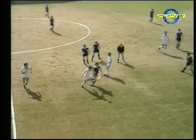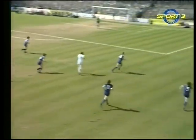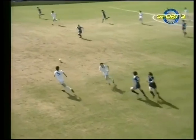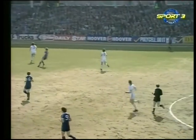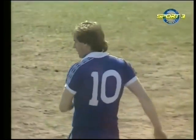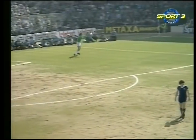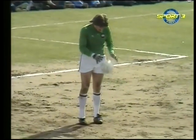Was Holland, Pearson, Trevor Brooking, whose experience and balls like that from him could prove so vital. Here's Holland. Play on, says the referee. And this is Kidd for Everton. And again, the ball intelligently played inside by Everton to Hartford. Megson's made his run on the right, and so too has Gidman. But the pass found neither. So a lively start, and I wonder how important that save may prove to be.